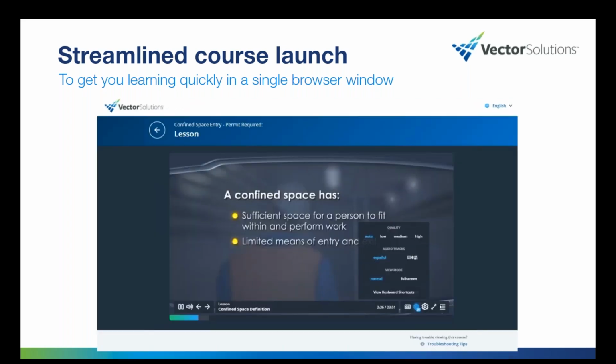After clicking the start button, you're taken to the course video page to watch the video. There are several features within this page as well that can be viewed by hovering over the video. On the left side are some of your more basic functionality, and on the right, we'll get into more advanced functionality.